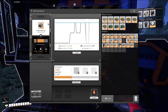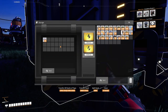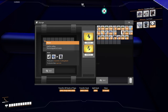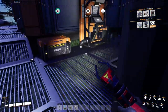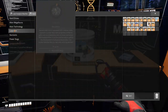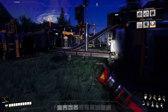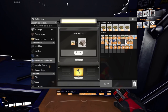Now we can build the stuff we need. All right, 23 plates on me. Well, 25 plates. Oof, that's gonna take a while, huh? You guys don't understand how excited I am getting power. Oh, 5 meals. I think I can make 5 meals, actually. Can I still make 5 of those?